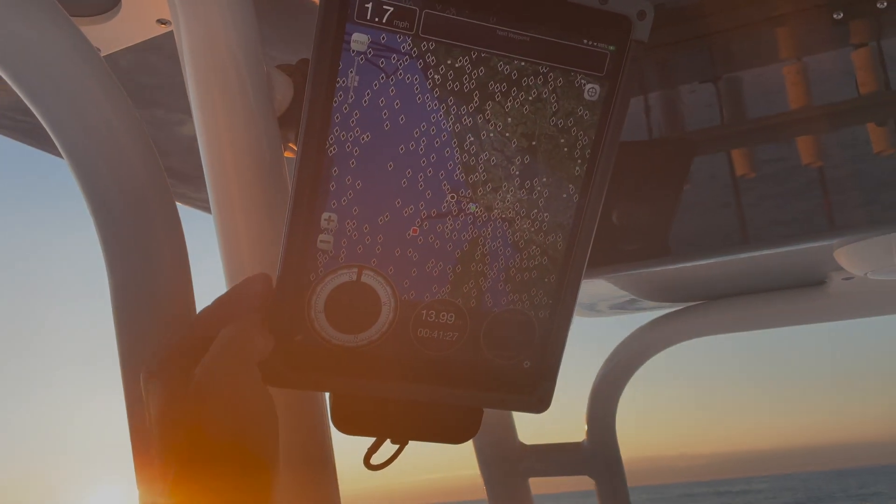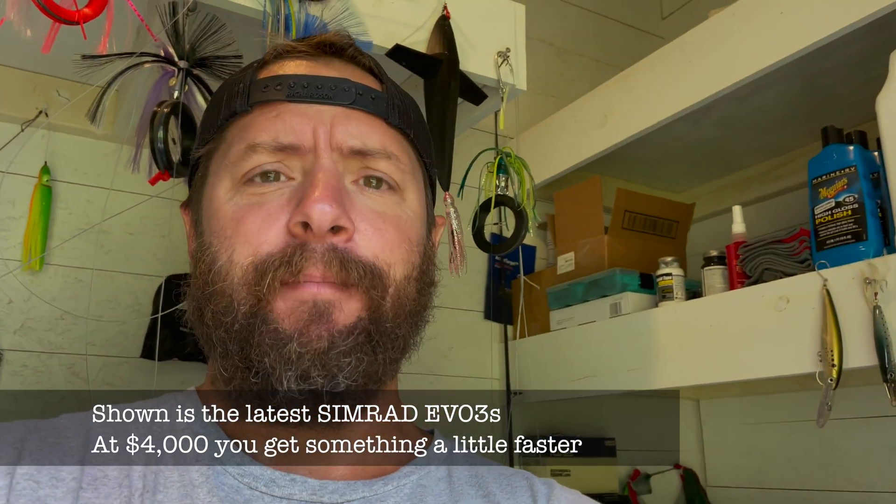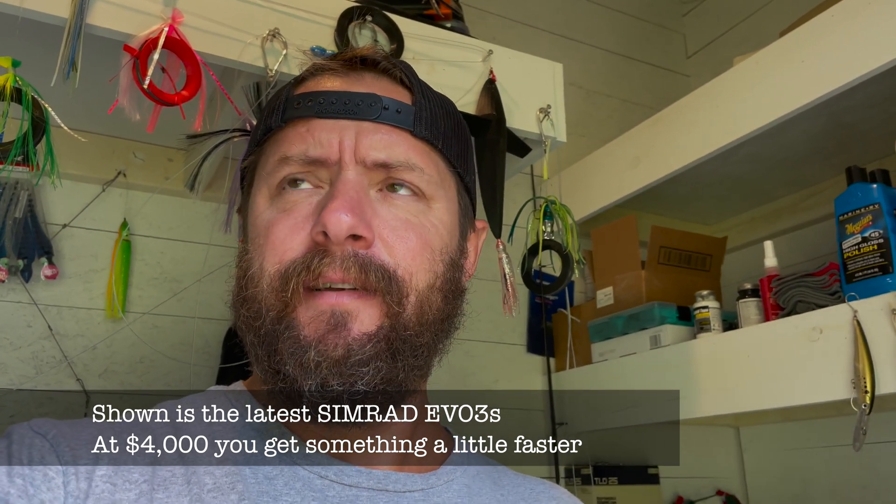All the fishing spots, all the updates, everything. That file is so large because I downloaded a section of the North Carolina, South Carolina, and Virginia coastline and inland. If you tried to load that onto the Simrad — and I have the fastest Simrad, the NSS Evo3S, the fastest unit you can possibly buy from Simrad right now — it still does not compare to an iPhone or iPad. If I tried to load this GPS file into that unit, it would catch on fire, blow up, die on the spot. It couldn't handle it.